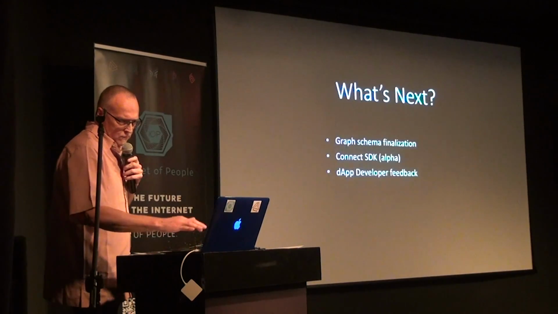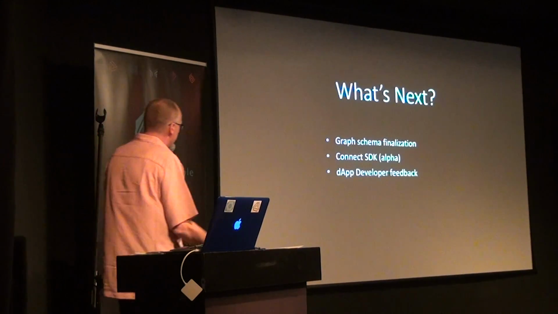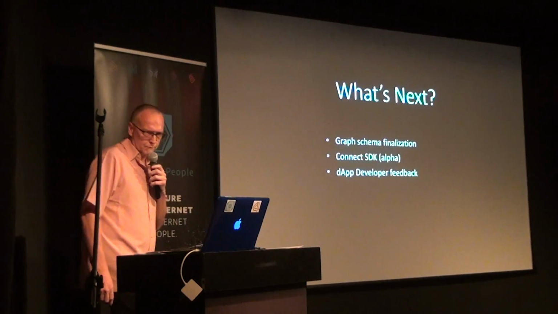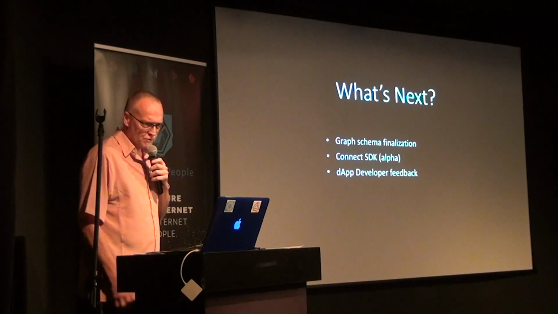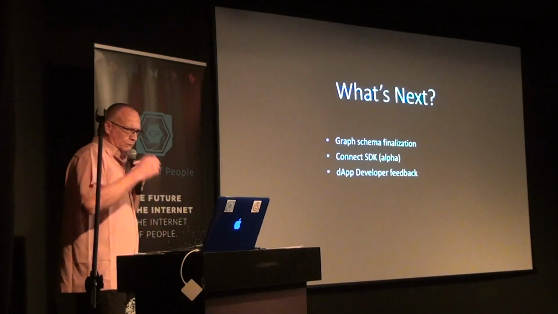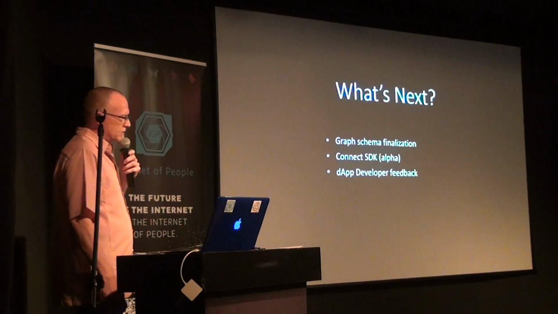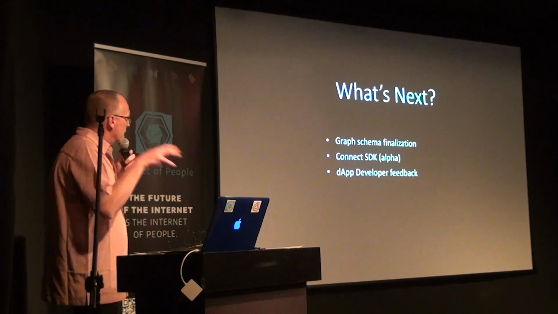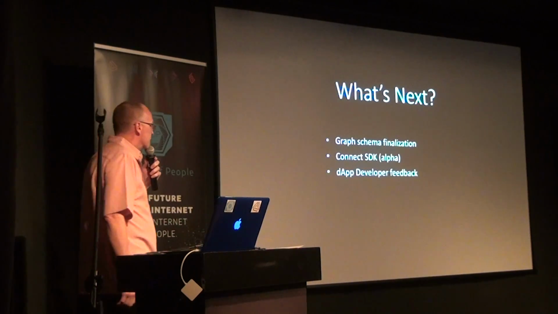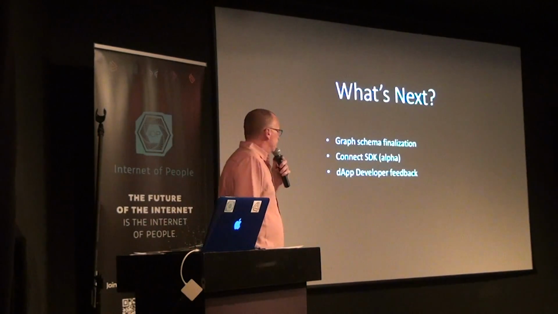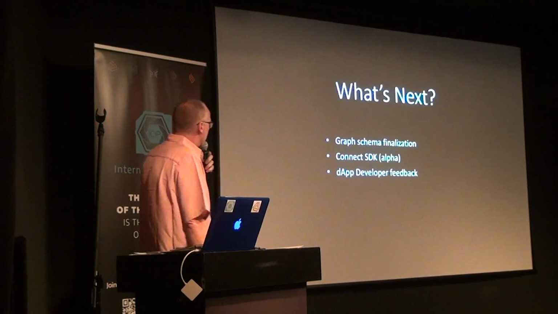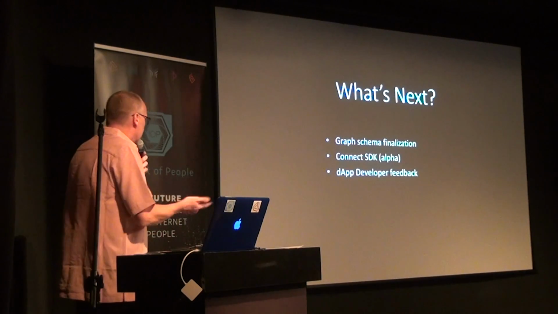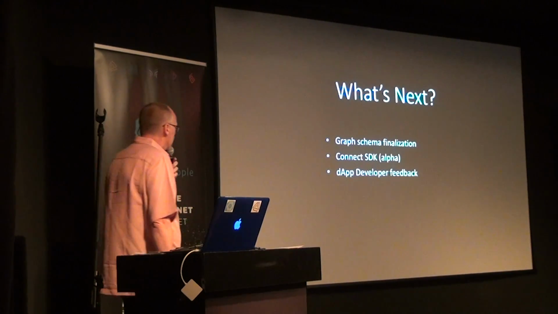So right now, we're basically just starting because we're finishing up the fundamentals for the new profile server. I think we're calling it the home server now. So the next step for us is to actually finalize the graph schema. And that's why it's really timely to have this conversation if we can. Then obviously once we finalize that, then we'll put that in our Alpha SDK when it comes out, and then again redouble that feedback loop.